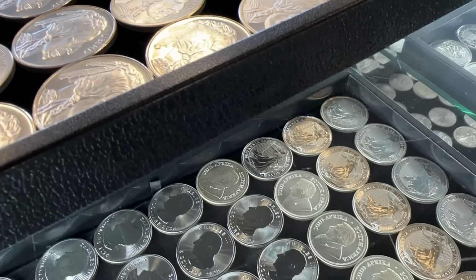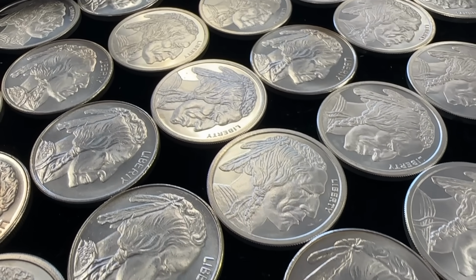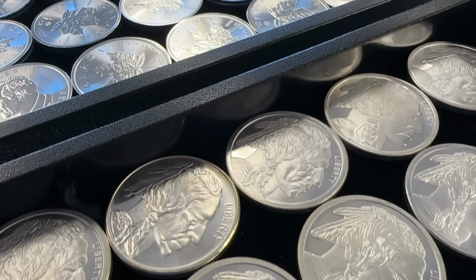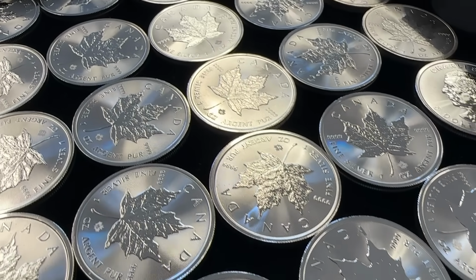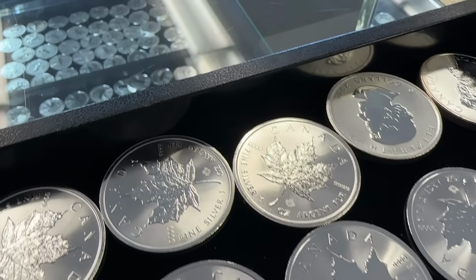Having a mix is a fun thing. I mean, let's not forget the fun of enjoying and looking at these and having them. It's not all about the investment. Before I opened the shop, I was stacking and just having a ball. I had this stuff at home spread out on my desk, and my wife was always telling me to put it in the safe, but I couldn't enjoy it in the safe. I just liked looking at it and stacking it up literally, and just enjoying the process of having them.